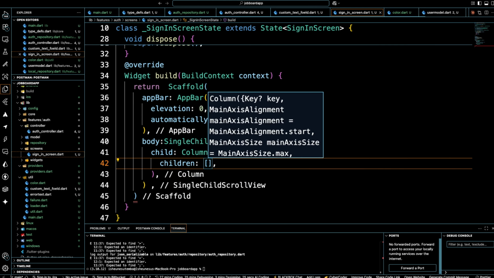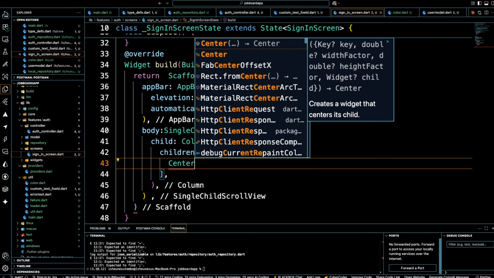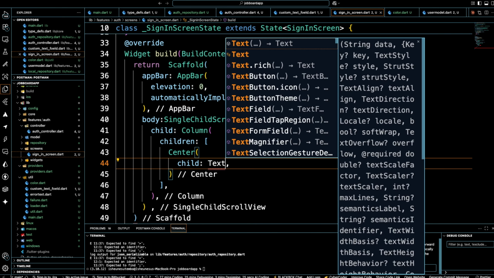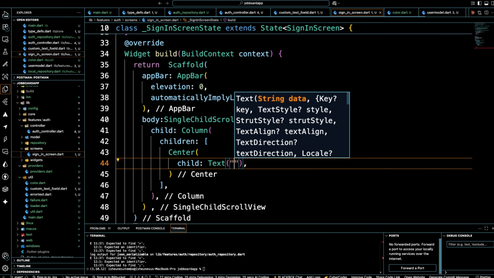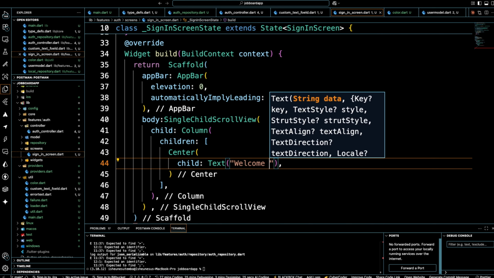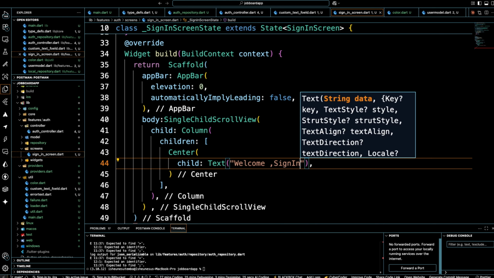And then let's define the children, right? And then let's create a center widget with the child. The child is going to be of type text. And then let's set it to welcome, sign in, right?